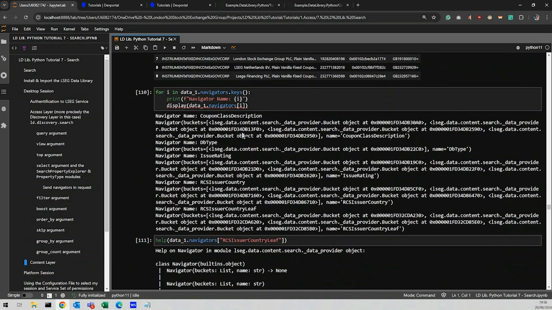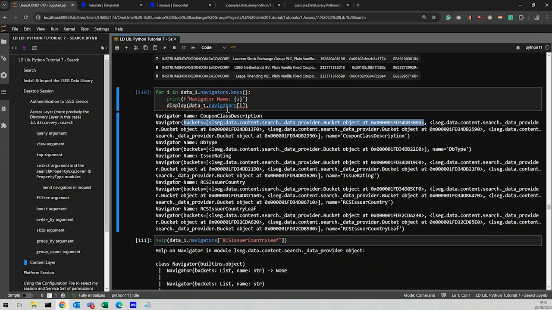What's going on is that the LSEG servers have sent you the Python objects inside of buckets, and it is for you to unpack. You can go ahead and unpack it inside of the contents layer, and that's perfectly fine, and it's going to give you very raw data, so it's not the same kind of data as you would find in the access layer that unpacks it for you. This is a bit more work that needs to be done.